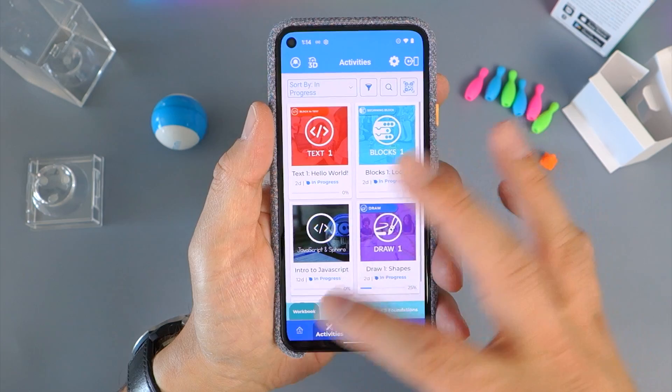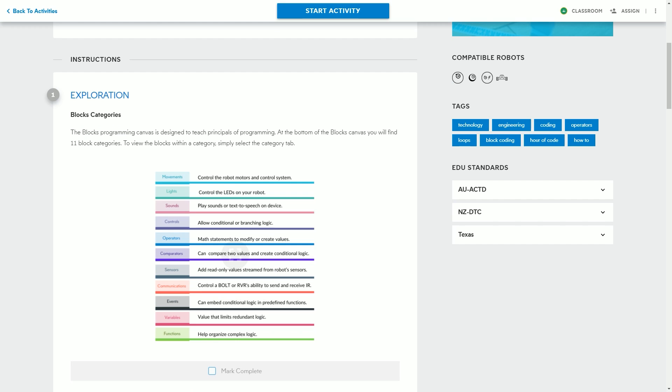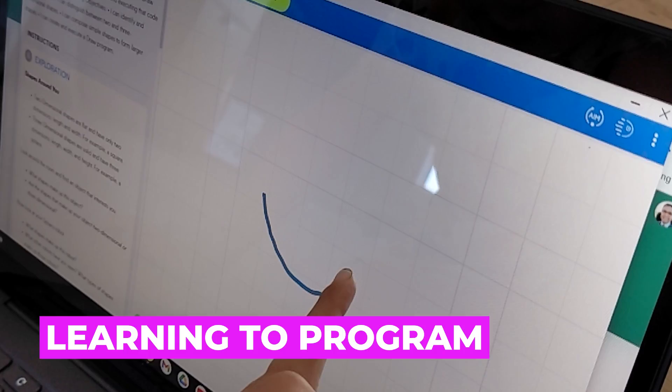Sphero EDU is split into different areas of the key user interactions, all helpfully explained as you work your way through the content in order of layout on the screen. This includes a complete library of different courses and projects that will guide teachers, parents and children to get accustomed to the concepts of robotics. Then, the content offers gradually more advanced projects to master programming the robot. As a first step, the parent or teacher should create a profile for themselves and then create a profile for their child. From the perspective of a parent, the process is a little odd as you have to create a class to which you can add your child, but for educators the user flow will be more intuitive.